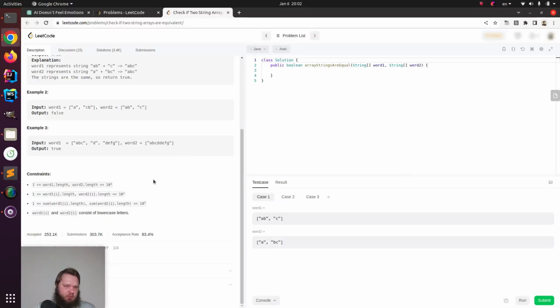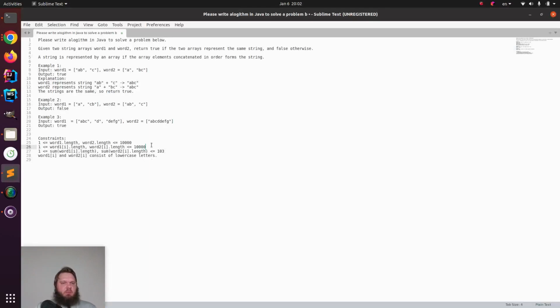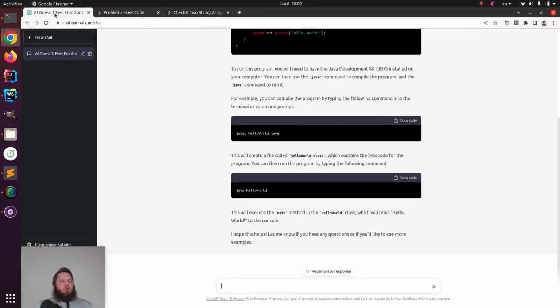So I need to correct those manually before copying it to ChatGPT. So it looks like that's it. Let's just go ahead and throw it into the chat and see what happens.